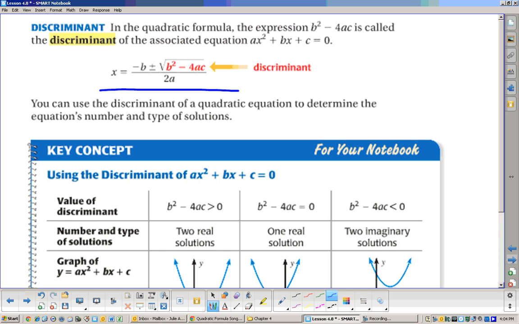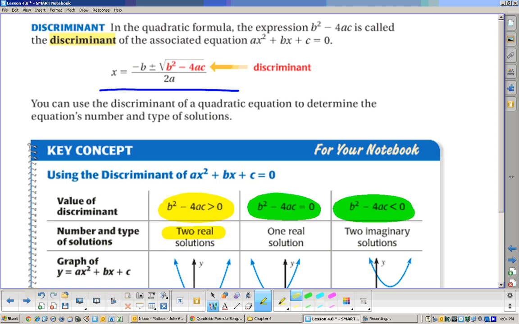And here's what happened. Either that discriminant was a positive number, or the discriminant equaled 0, the thing under the root was 0, or the thing under the root was negative. All 3 of those situations may happen, and they all give us a different result. First of all, if it's positive, it's kind of like your normal old parabola. You're going to get 2 real solutions. If it's 0, you're only going to get 1 solution because there's nothing to add or subtract from your b, because it ends up being 0. But if it's negative, you're going to get imaginary solutions, and those imaginary solutions come in pairs as well.